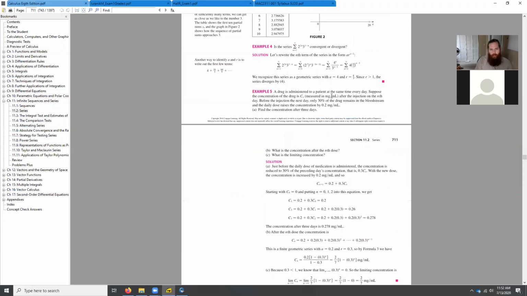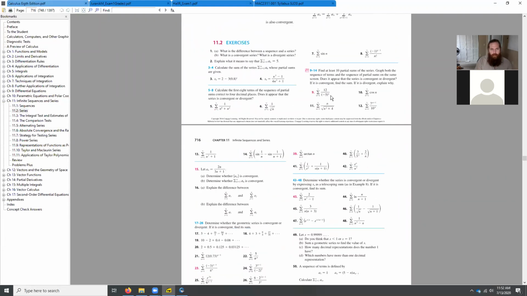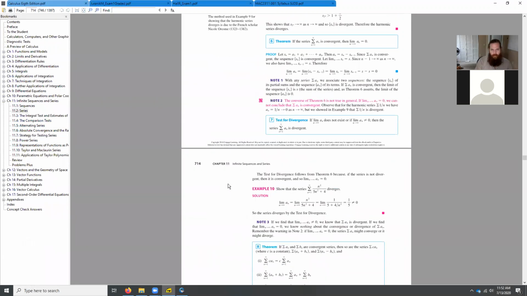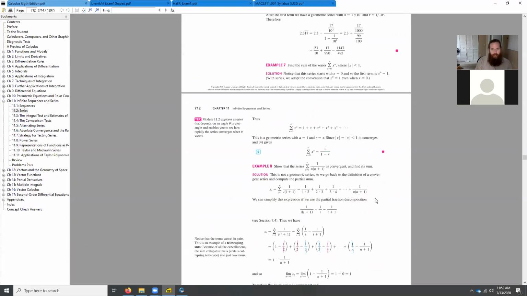And if you remember, I think one of the problems in our homework last week, one of the first problems in 11.2 is this guy. Yeah, what's the difference between a sequence and a series? What is a convergent series? What is a divergent series? These are very important things to keep straight in your head, and it's very easy to confuse them. So as we go through each of these sections in chapter 11, go back and reread this discussion at the start of 11.2, and make sure you're keeping clear in your head the distinction between sequences and series.